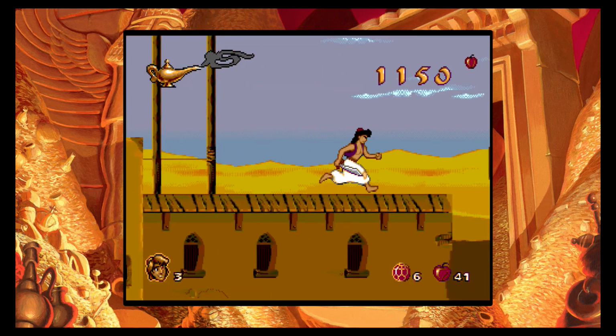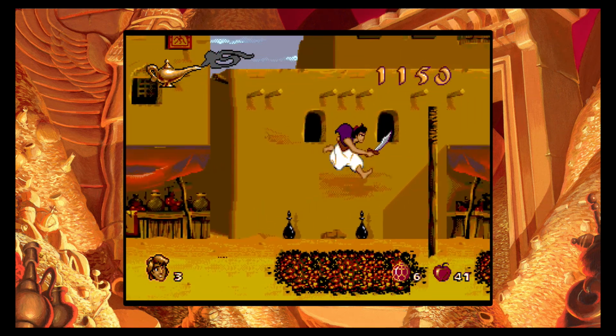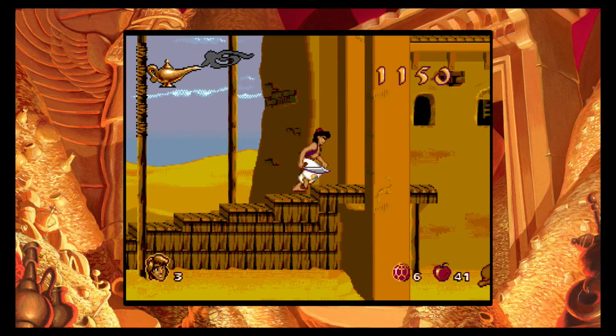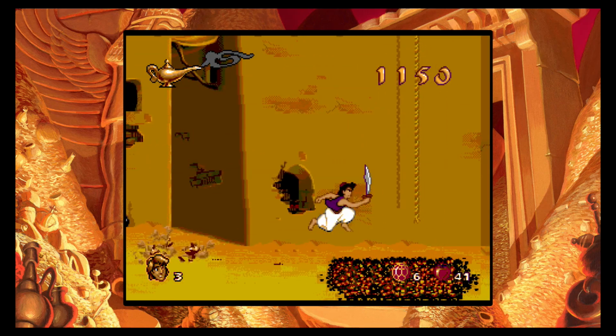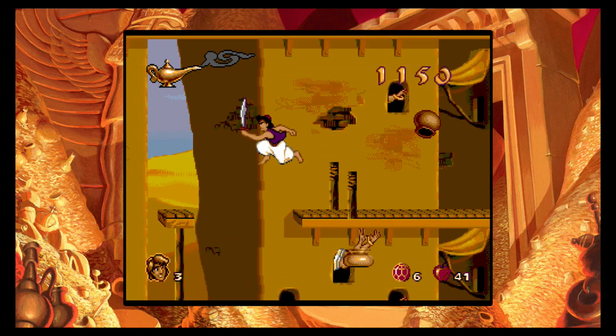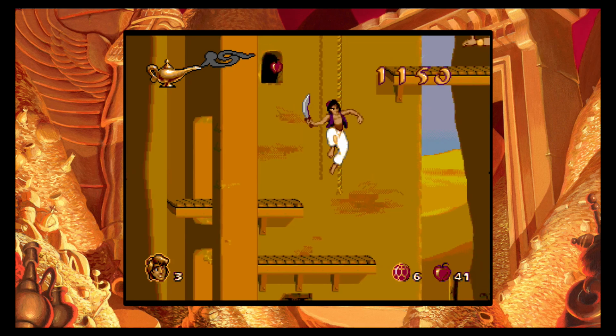I like that Aladdin is at least somewhat more centered on the action. You can see he's still a little bit off center, but much better. All right, I mean, this is a nice look. We're not going to go through much more to see what bugs there are, because we didn't really experience any bugs to begin with. So, camera improvements alone, well worth it.